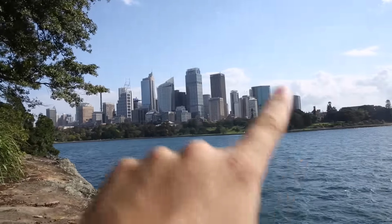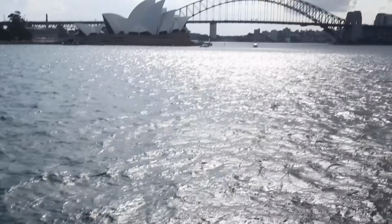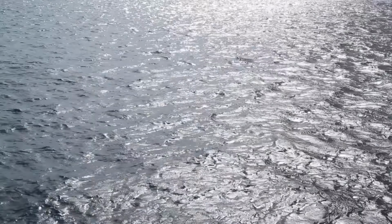Love the shape of the city as well. And then you go there, you've got the opera house, the bridge. Some interesting clouds going on. Lots of nice reflections in the water. Anyways, time to move to the next spot.